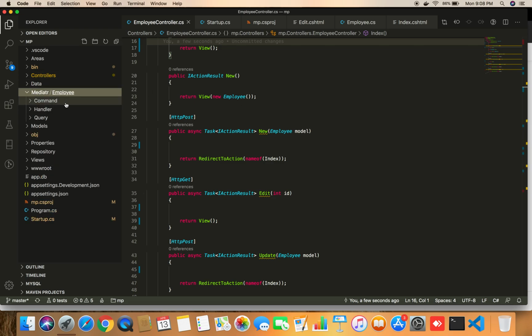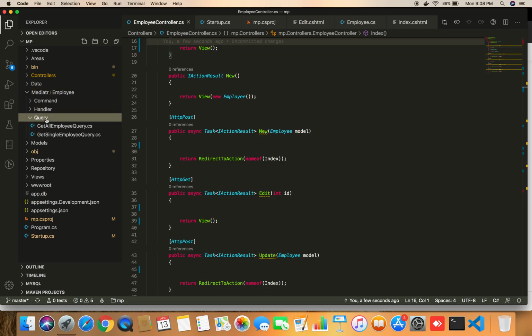And I have created a MediatR folder here, and inside it an Employee folder, and inside this I have created folders: command, query, and handler. Since we have already talked about the CQRS pattern in our previous videos, you can look at that if you are interested. In order to implement CQRS using Mediator, we need command, query, and handler.